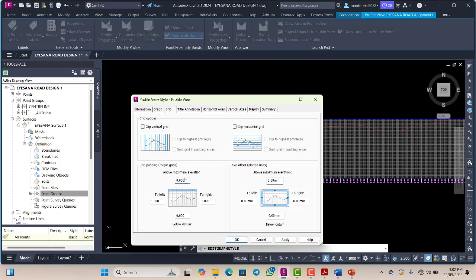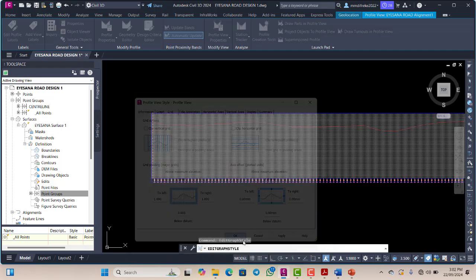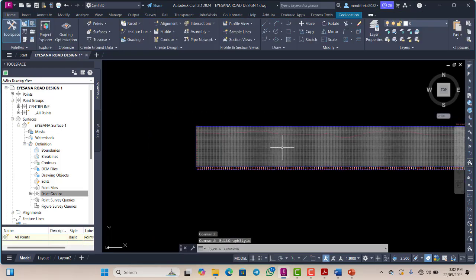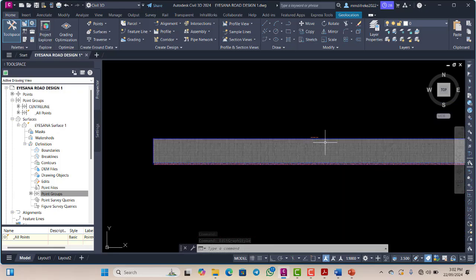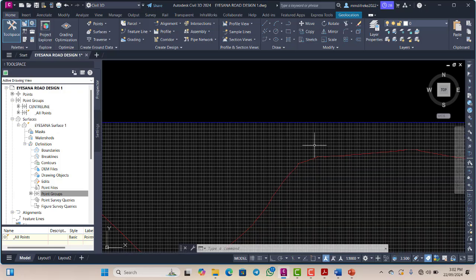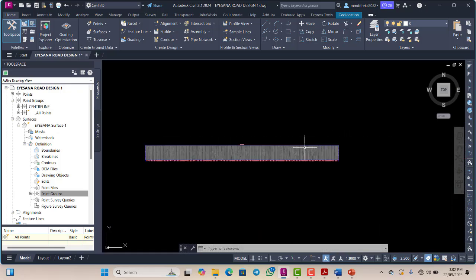Okay, so let's increase this. Let's increase this by 2. Okay, so we have done this by increasing the vertical grid by 2.